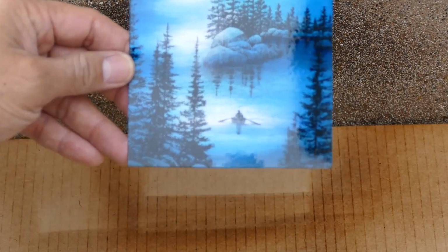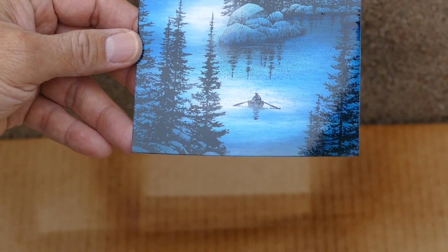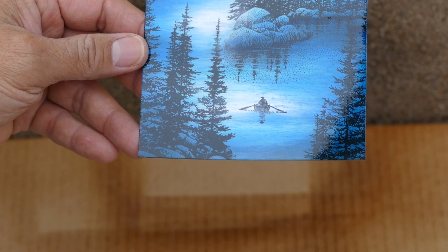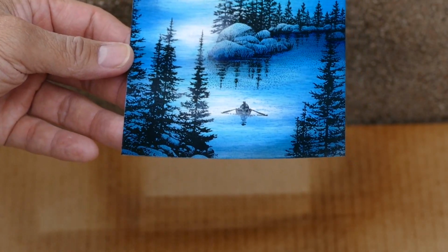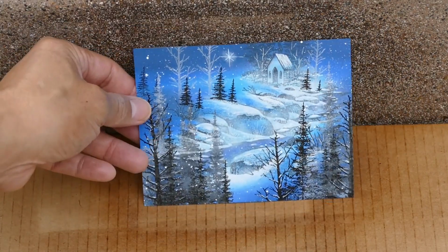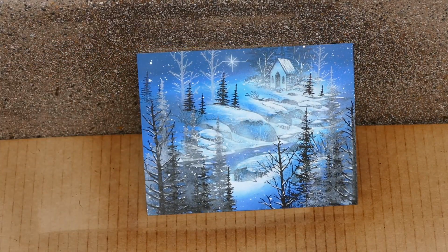Not too much of a transformation, but I'd say probably somewhere between 4 and 6%. Saturation increase, intensity increase. All right, this is a scene that I just did very recently, maybe about a week ago, that has a lot of that pigment ink in there and gel pen work and whatnot.